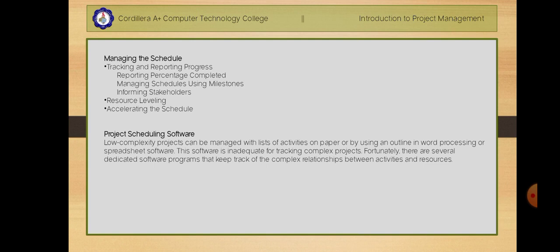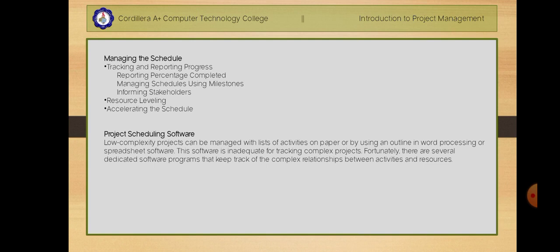So dito sa basic features, any project management software that is selected must have the ability to track and display basic features such as yung mga duration, yung mga relationships, yung mga milestone, start and end dates, resource calendars, and yung mga graphic displays natin which is the use of the Gantt and the network charts.